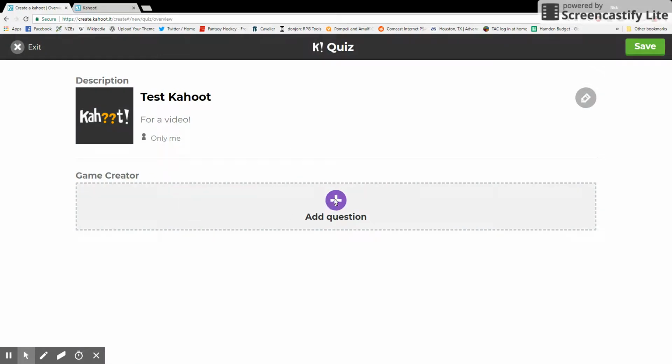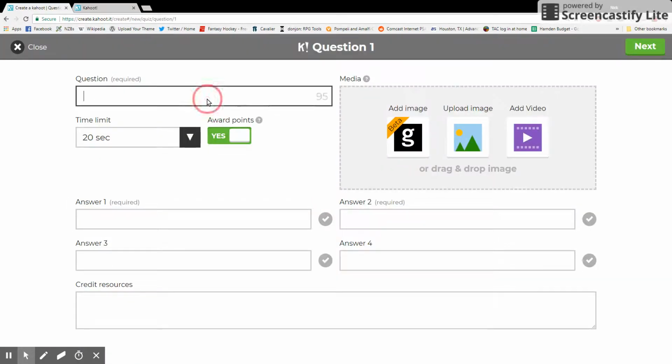And for this, then you can start asking questions. You get to put in whatever your question is, which you can use your image to show your question if you would like. What is 2 plus 2? Pick whether or not this question gives points. Like if you make a really hard question that you think is not fair, you could just say no points so that the students don't get angry. And they can be up to 2 minutes long.